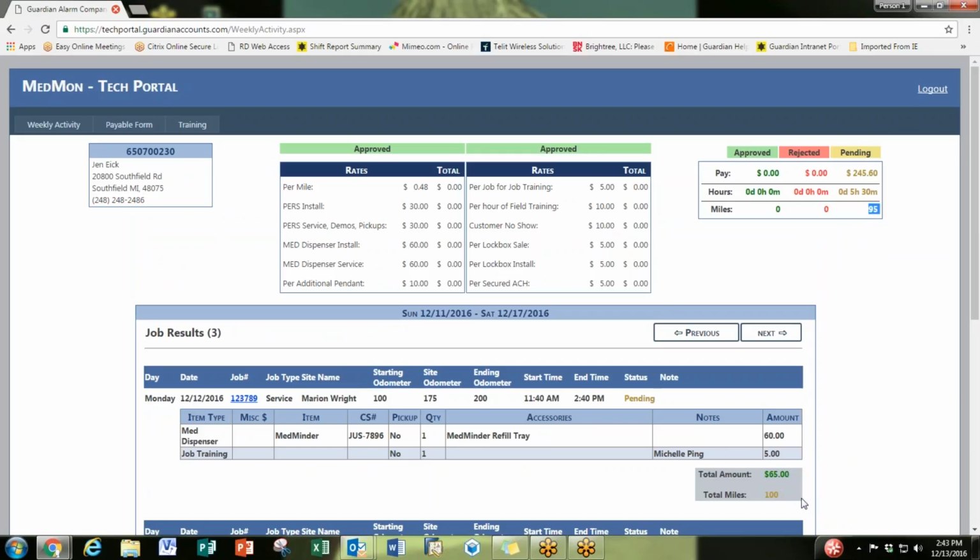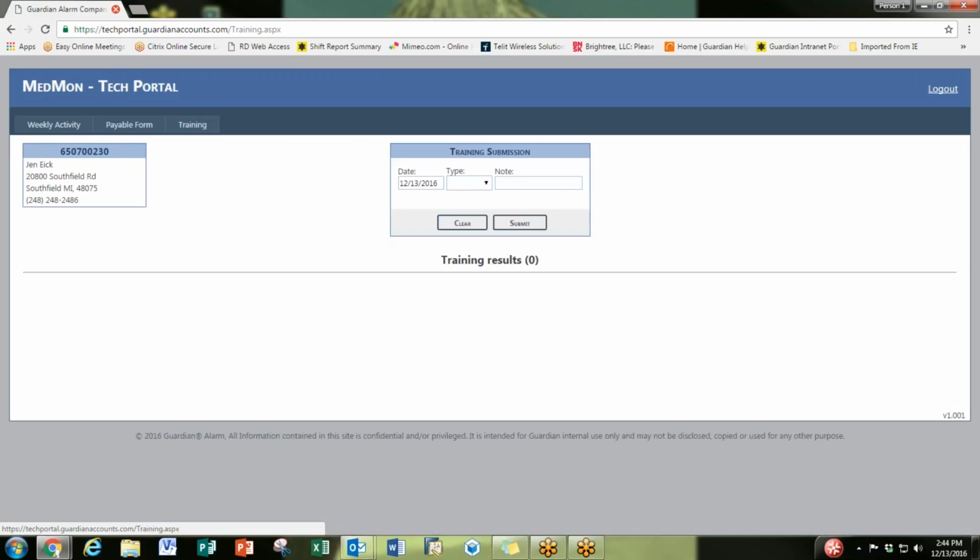When you are a new employee or subcontractor technician and you go along for that ride-along training, while the veteran trainer attaches it to the job, you would use this training tab. As a new user, you would go to field, what we call field training, and then you would select who you rode along with. I'm going to pick Joe. Joe does a lot of ride-alongs in the Detroit area. I'm going to select Joe Valente.